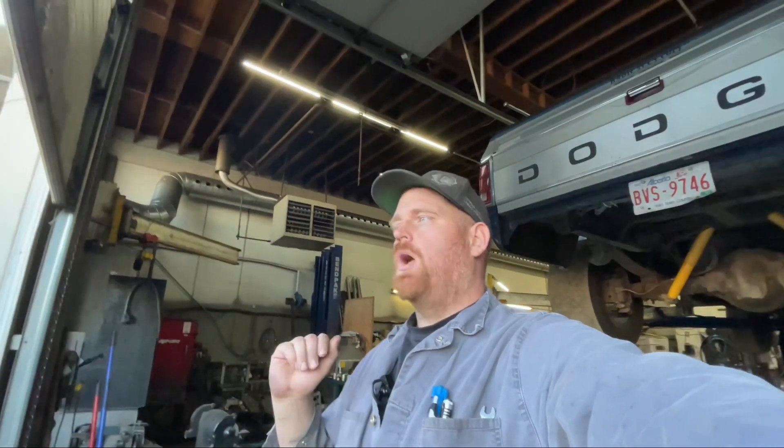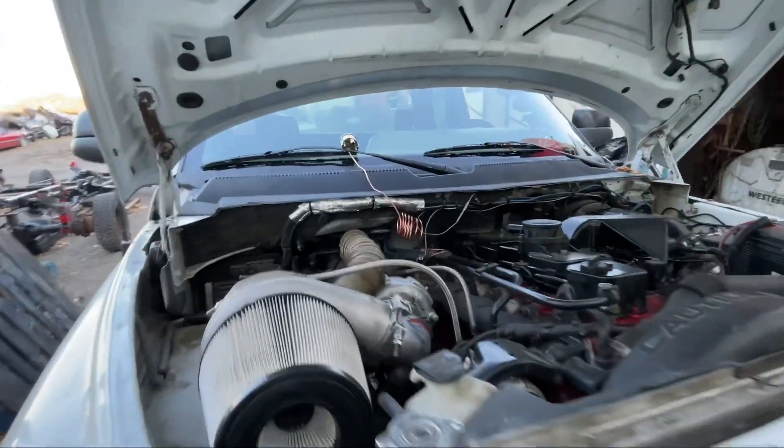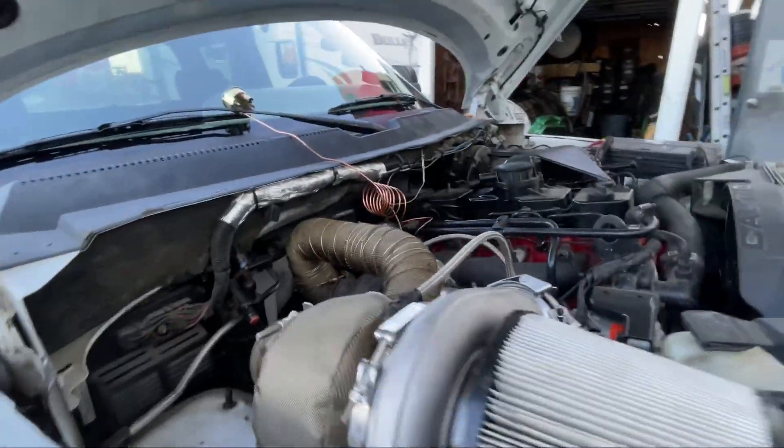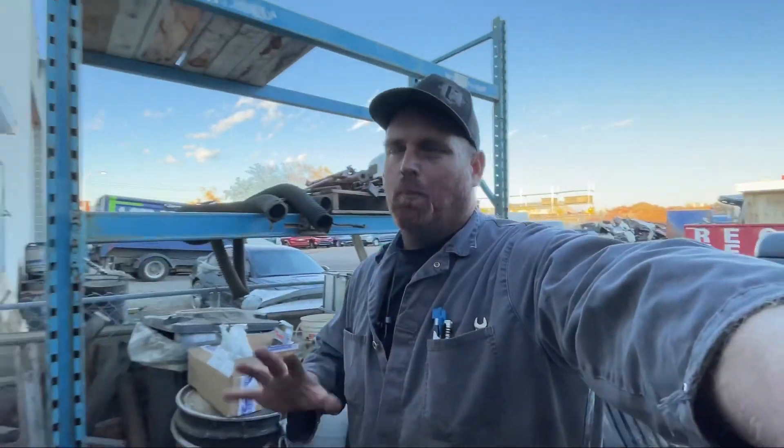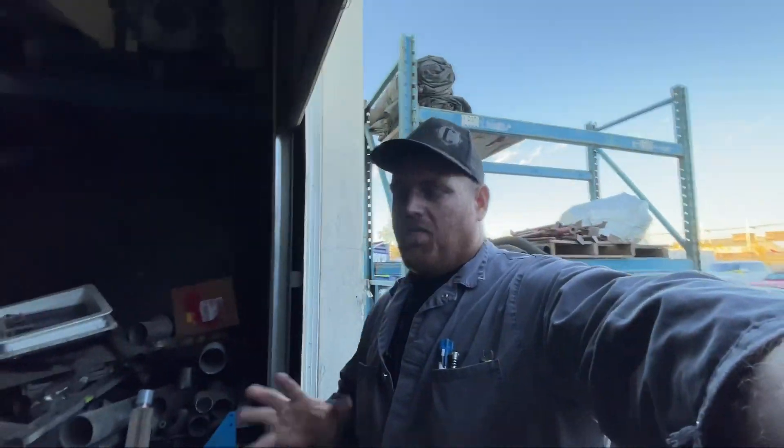We did no changes as far as fueling goes — none of that has been changed. We literally just put the bigger turbo on and the truck definitely runs much better, much cooler EGT-wise than it did before. Now we put a drive pressure gauge on it — this is just a hillbilly drive pressure gauge, a piece of copper tubing and a cheap oil pressure gauge. We're running one-to-one up to about 40, 45 pounds of boost.